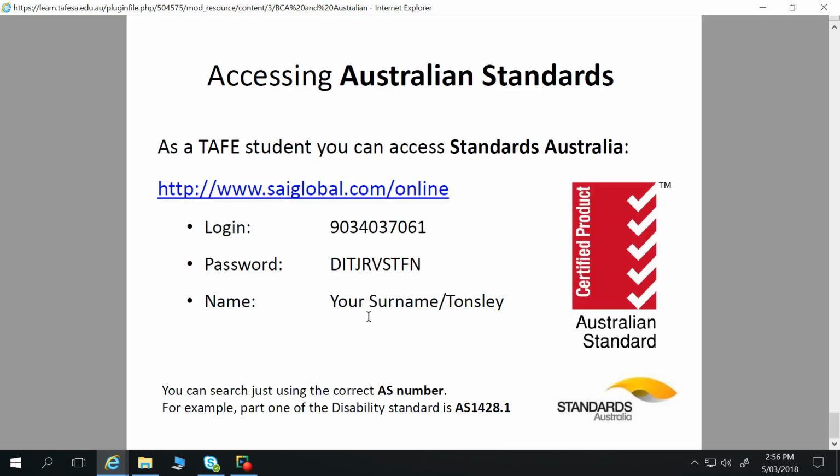And then put in your surname and /Tonsley. Are you able to just download it from that through? Download the Australian standards? Yes, yeah. So use that link for downloading your Australian standards.